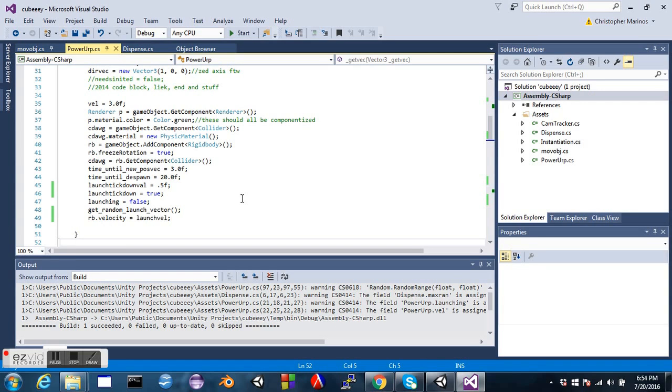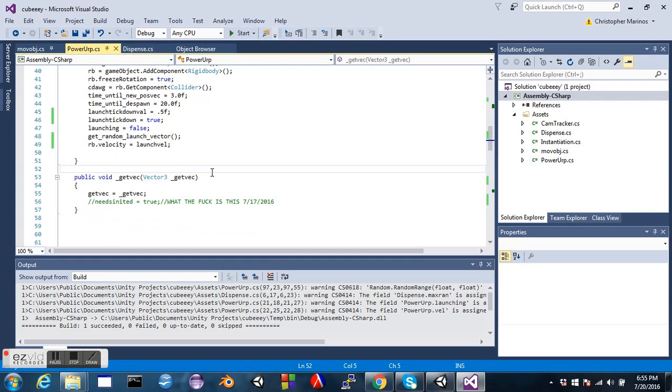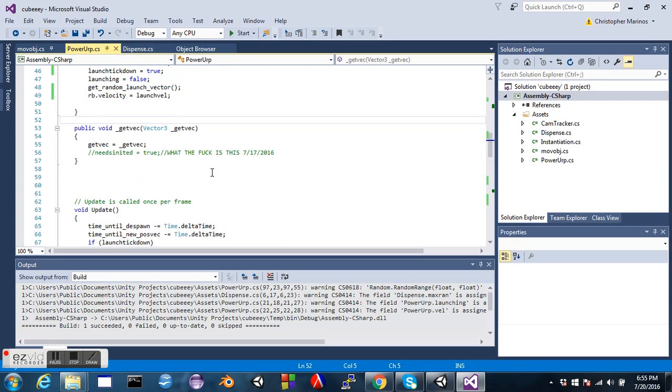I'm thinking of a scheme where I just hijack Start, and Start just calls another function which does some stuff and then tells the object to do absolutely nothing. I don't think that Start should be starting things. That's what I'm trying to get at here. Oh, yeah, there we go. So it's always nice to go back to your code and really not understand.